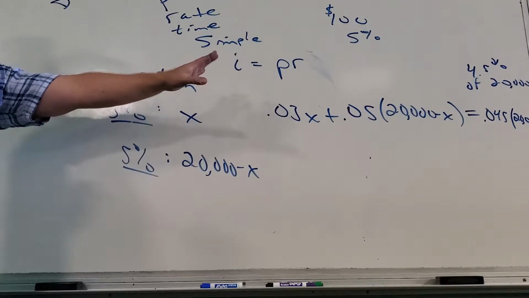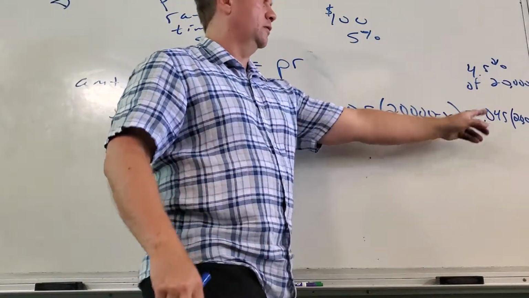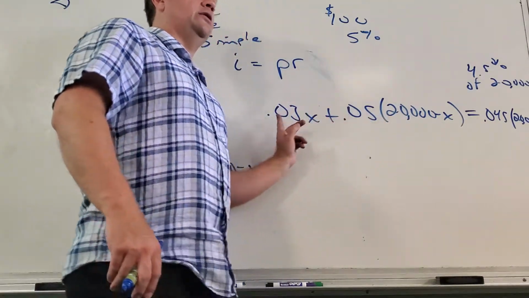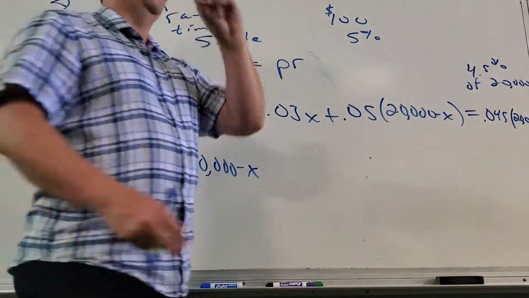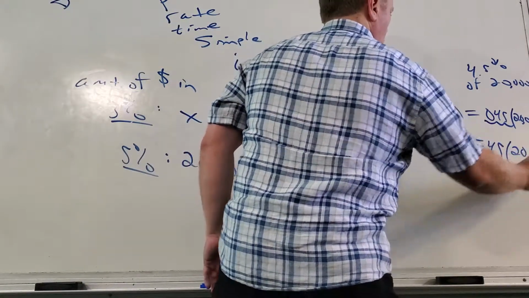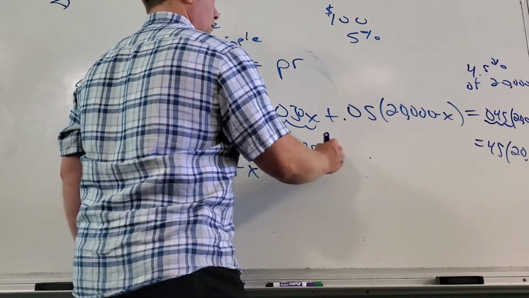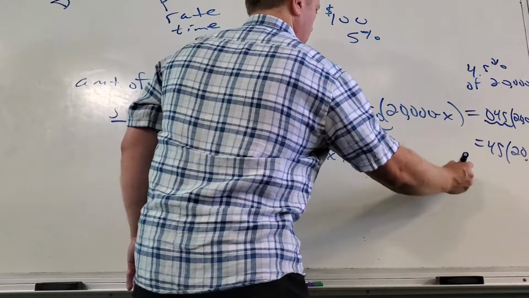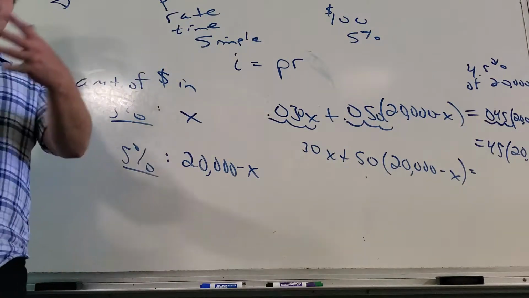What's the one piece that has the most decimal places? The most decimal places. He's got 3 of them, right? So I can multiply everything by 1,000 to kill all the decimals, which really just means move all of them over by 3. Multiply this by 1,000, it becomes 45. Multiply this by 1,000, becomes 30. And this becomes 50. Of course, you don't have to do this. And now you just start attacking it like normal.